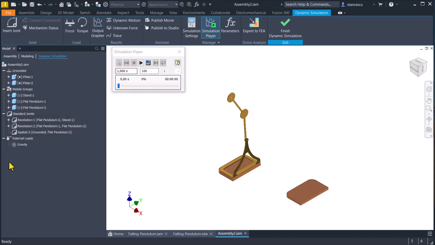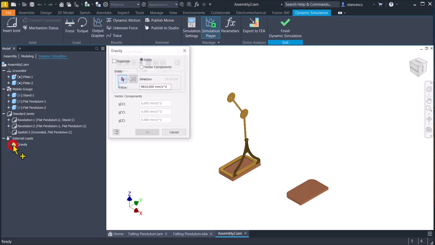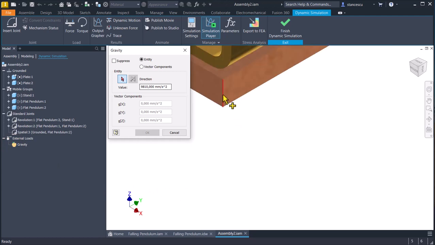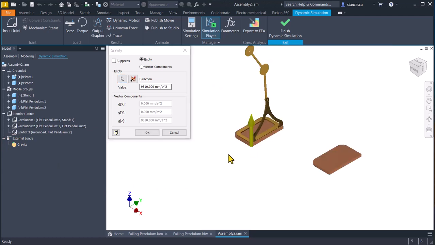The next one is to apply gravity. Double click, and I select this edge for applying the direction of the gravity. This line is okay, but not the direction. I change the direction to be down because the gravity force is down.